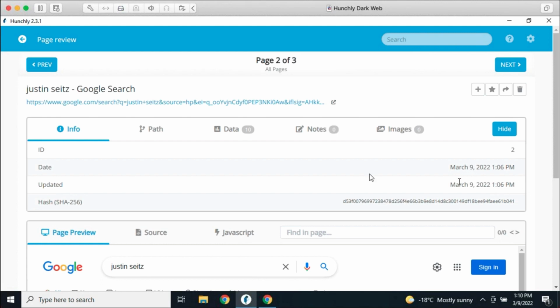Now, the other thing is this hash. So this hash is telling you the forensic hash value of that page on your hard drive, right? What this will allow you to do, when you need to submit evidence for court through the disclosure process, is email this page to a colleague or to an opposing counsel or to another law enforcement agency, and they can then take that page, run the same hash algorithm, and come up with the same result.